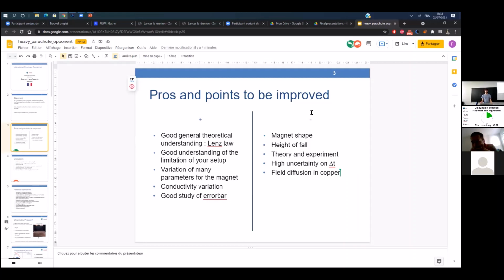If you want, I can show my result, but only if you want, because you missed entirely the physics, because you cannot record the phenomena really near the copper, and it's like a 0.1 second phenomena, and you see many things, and you cannot see, for example, the velocity which is 0 before increasing again. And with your setup, you are limited, so you can only measure the average velocity at the end, and you see it decrease a bit. So if you want, I can show you some results we can talk about.